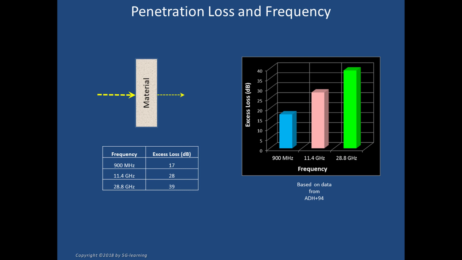We say that there is an excess loss over free space attenuation. This table shows that the excess loss increases significantly with frequency. Bands on the order of 900 megahertz are currently used in 2G, 3G, and 4G, while millimeter bands near 29 gigahertz will also be used in 5G. Therefore, we should expect as much as 22 additional dB's penetration attenuation under those conditions, certainly a major difference.